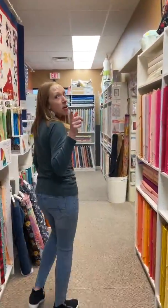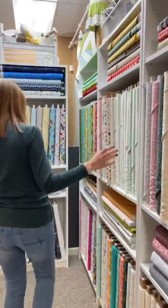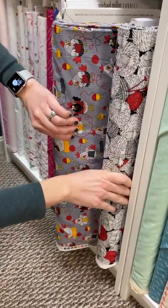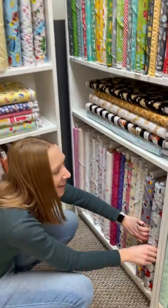If you're a knitter, you're gonna like these. If you're a non-knitter, you're still gonna like them. They're so cute. They're knitting sheep and knitting chickens. Okay, that one's just too fun. We had to buy them.